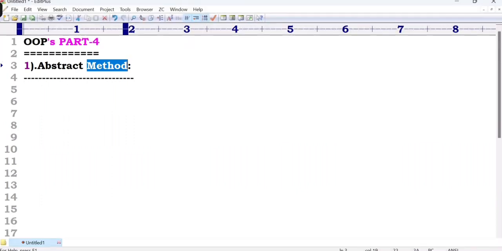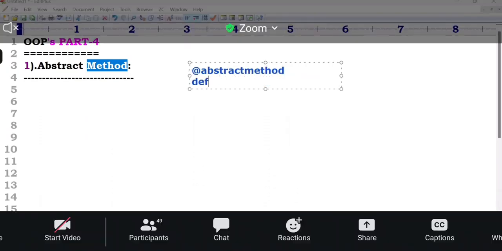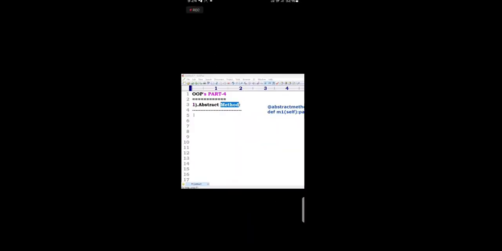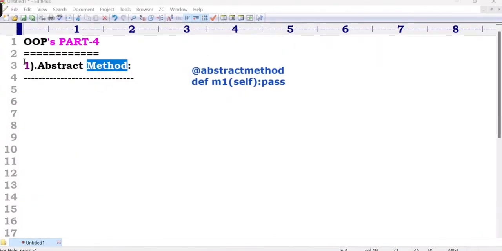So how to declare an abstract method? By using the @abstractmethod decorator. Instead of an implementation, I declare def m1(self) and instead write pass. So no implementation, only declaration. The abstractmethod decorator makes it an abstract method. What is the use?